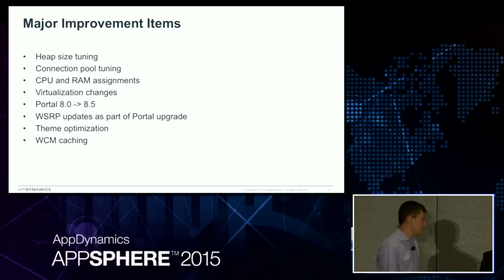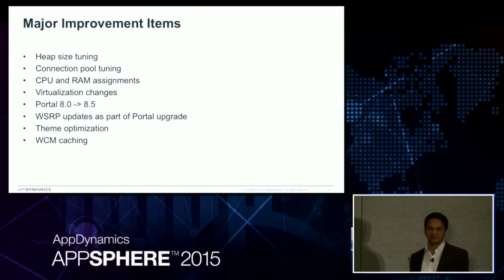Then the physical side of things, CPU and RAM assignments, was a very interesting area that we spent quite a bit of time with. I'm sure nearly everybody nowadays is using some kind of virtualization. In our case, this was a VMware setup with vSphere. There are multiple other ways of doing this, but one of the big challenges we ran into was vMotion problems, which can be tricky to troubleshoot. The team administrating it confirmed to us that it should only take 1 second to move a VMware image from one physical host to another, but in reality we saw this taking 30 seconds to 1 minute, and whenever the vMotion took effect, performance would suddenly drop. So one migration of one VM would mess up all the SLAs. That's what we found out.